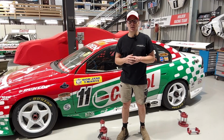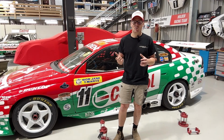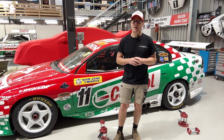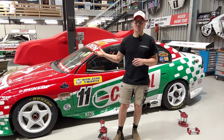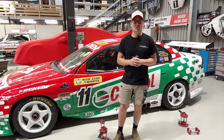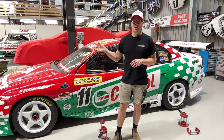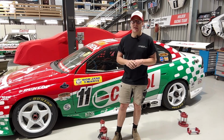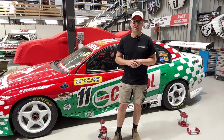But basically you need air that's regulated. A workshop air compressor generates maybe 100, 120 psi. It's not enough to lift these cars with the air jack. So we use a bottle of nitrogen. I mean, you could use a bottle of compressed air, or I've even used argon before when I ran out of nitrogen, but I've got a bottle of nitrogen stashed away over there. It runs up around 300 pounds to get this particular car off the ground.